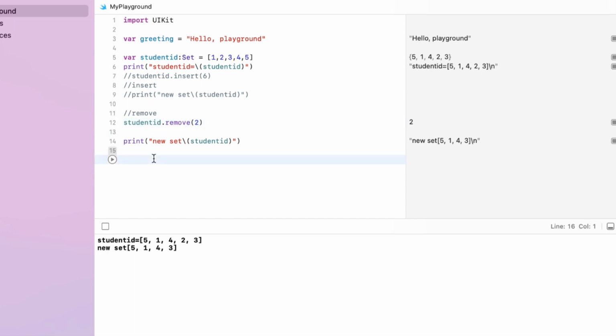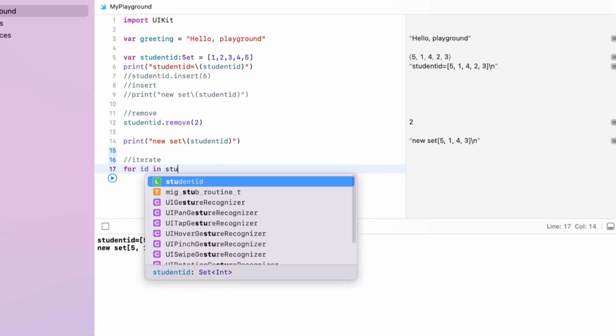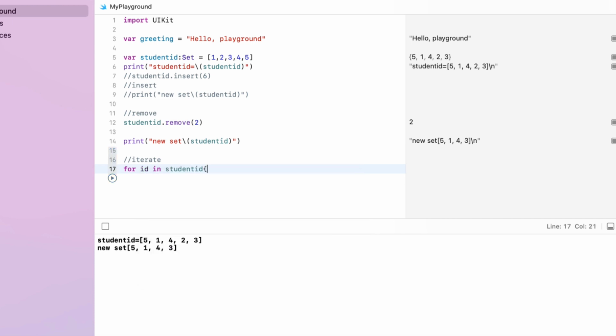Now let us see how we can iterate through a set. Just like an array, we can iterate through a set using the for loop. For that we will write for id in studentID, and I can print id inside the for loop.